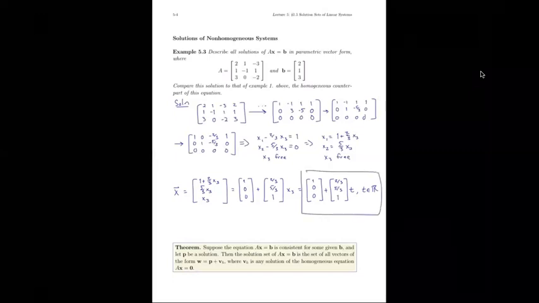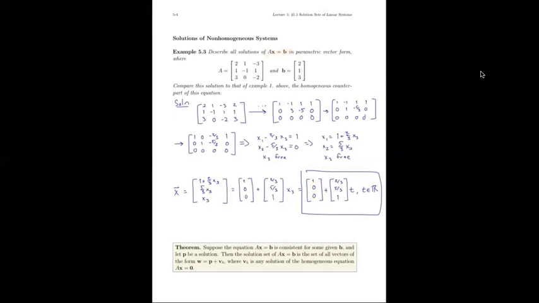Okay, and there are two parts to this. Before, this is what a solution to the homogeneous equation looked like, and it's related to the fact that there's a free variable in the augmented matrix, x3, right? When there's a free variable, there's a non-trivial solution to the homogeneous system. That's Ax equals 0. So this Ax equals 0 solution is part of our overall solution to this non-homogeneous equation. And then we have the particular component solution. This is the 1, 0, 0 vector we have here.